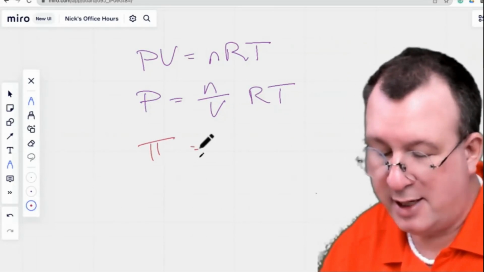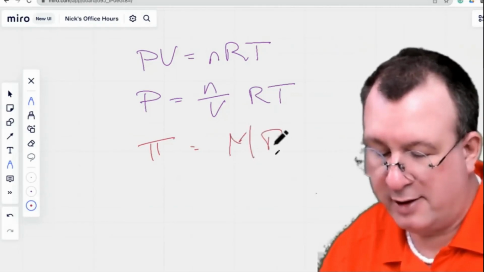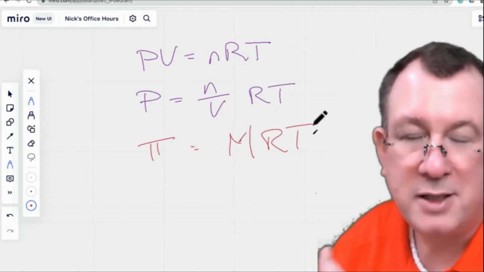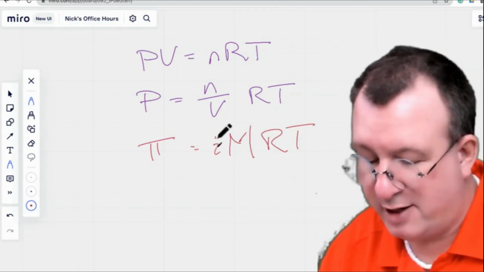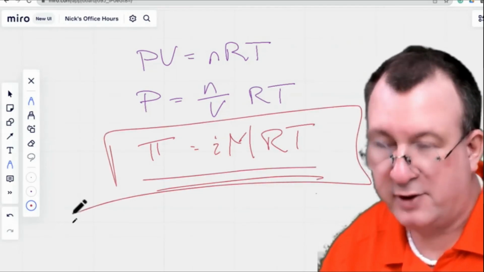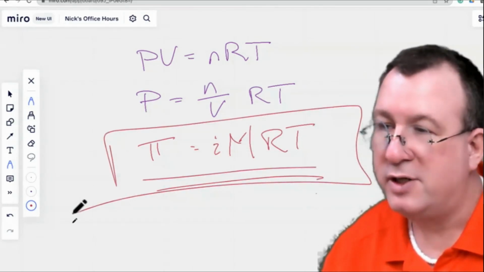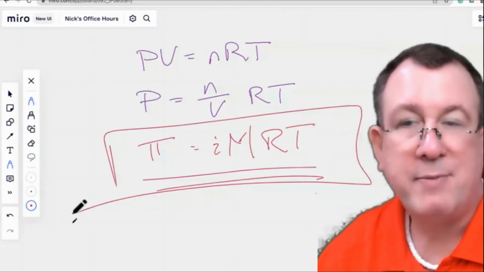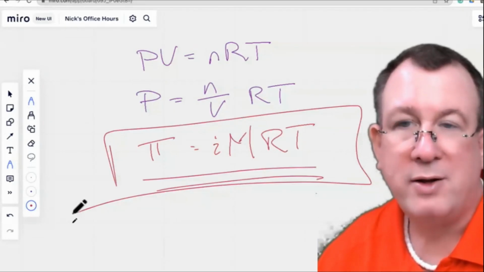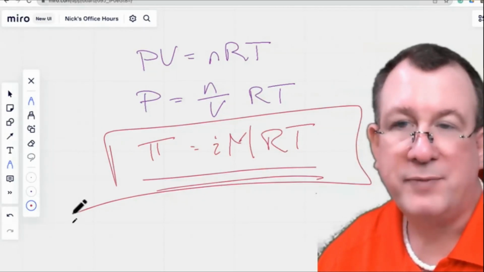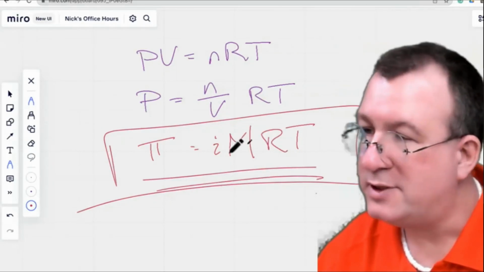And this moles per volume, that's just molarity. And then you have RT. Now remember, this is the molarity of particles dissolved in it. So let's use the Van't Hoff factor to make sure we're clear of it. This is the equation for osmotic pressure. And you can use the equation for osmotic pressure to determine how much pressure is applied when the liquid tries to move to the side of the more concentrated material.